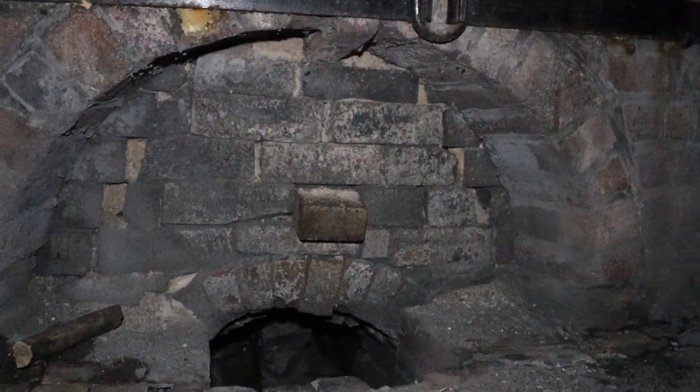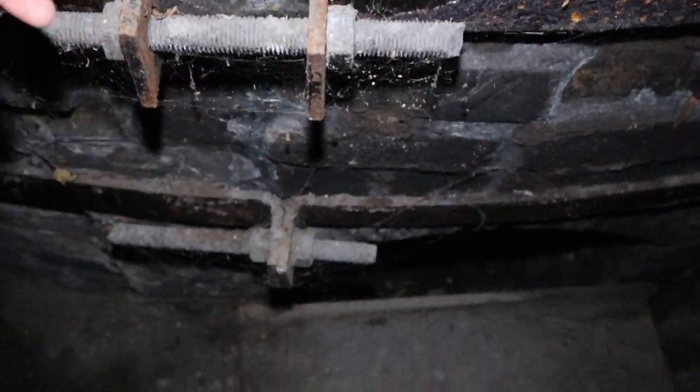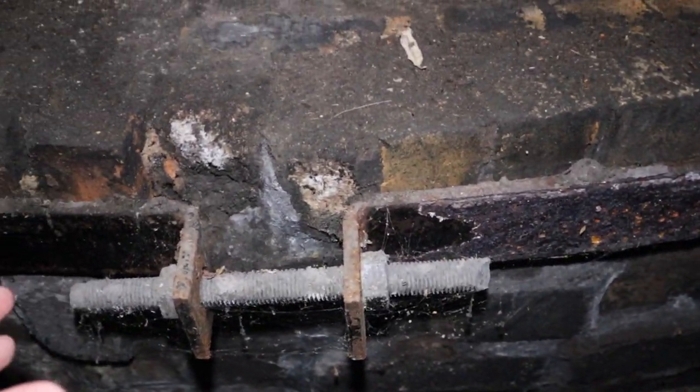You know, I'm 30 years old living in the Potteries, guys, but this is the first time I've actually been this close to a bottle kiln. You can go and visit things like this in the museums, but this here is untouched since the day this place closed down, which is pretty cool. When this thing gets fired up, I'm sure it gets really goddamn hot. So just trying to find... Ah, here we go. So yeah, this thing here gets tightened both ways, pulls it tighter and tighter.